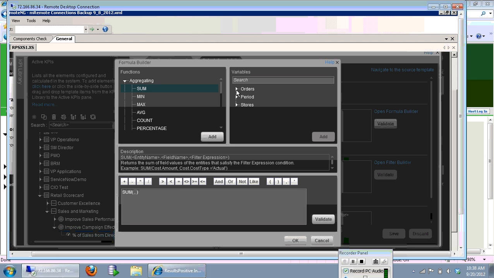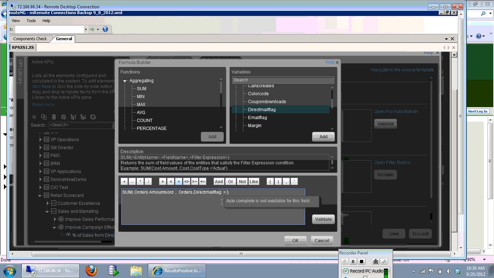And you'll notice, again, this is fairly similar to the other calculations we've done. Amount sold, and here we're going to be going down to the direct mail flag. So in this case, the direct mail flag equals 1, which indicates that it came from a direct mail. And the period entity equals period.